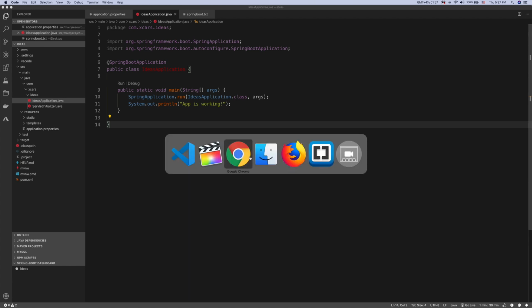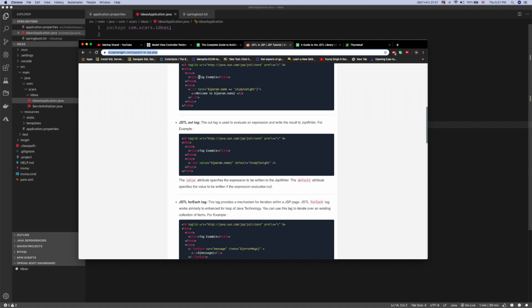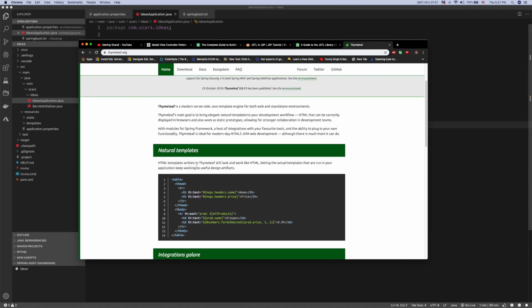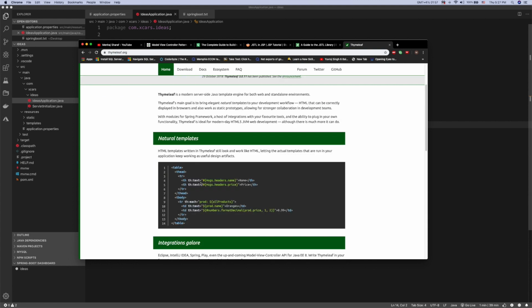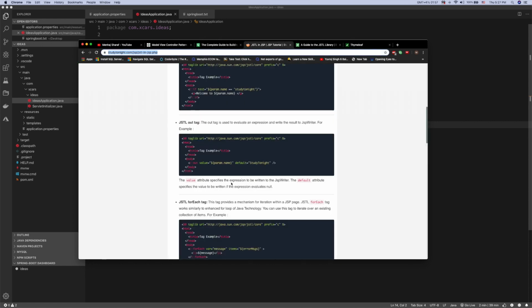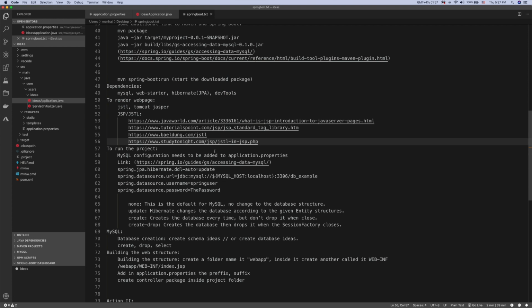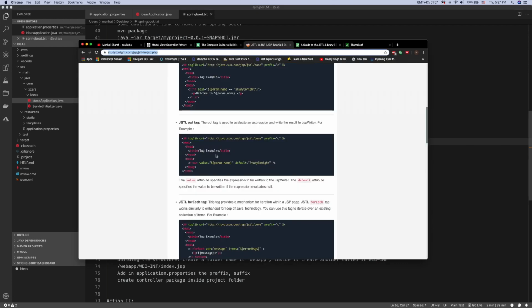Let me show you a link. So that's Thymeleaf, and you can use either this one, but there are some differences in their syntax. We will be using JSTL or JSP, which is also commonly used. I have put these links into the text note that I will share.